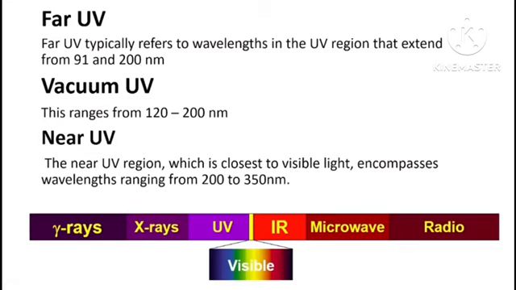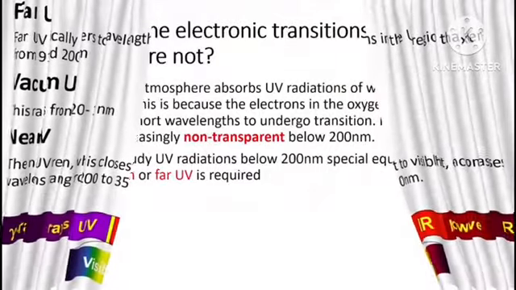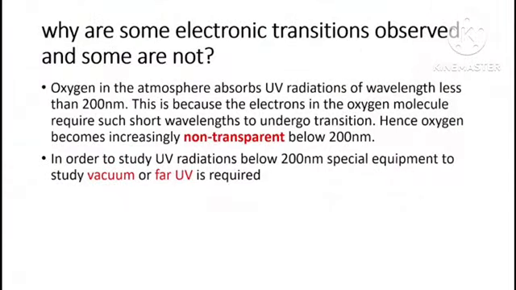So when you go to your exams or quiz or an interview and they ask you to explain what far UV or near UV means, I hope you're able to ace that. Thank you very much. Let's move on to the next slide. I think this is the last but not the least slide. Let's look at why some electronic transitions are observed and some are not.